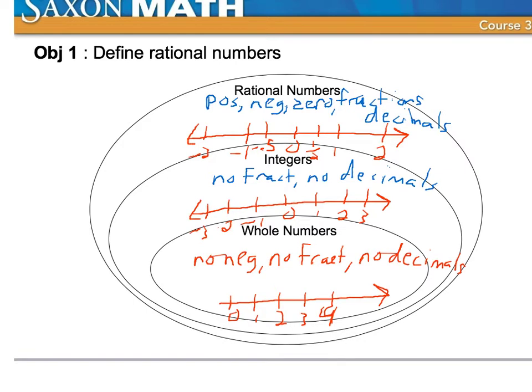And actually, there's one last thing I wanted to mention before we go on to the next slide that I almost forgot, is that rational numbers include integers and they include whole numbers. Okay, so whole numbers are also in the integers group, and they're also in the rational numbers group. Integers, okay, are those positives and negatives. They are included in rational numbers as well. Okay, so rational numbers include all of these types of numbers in here. All right, now let's go on to the next slide.